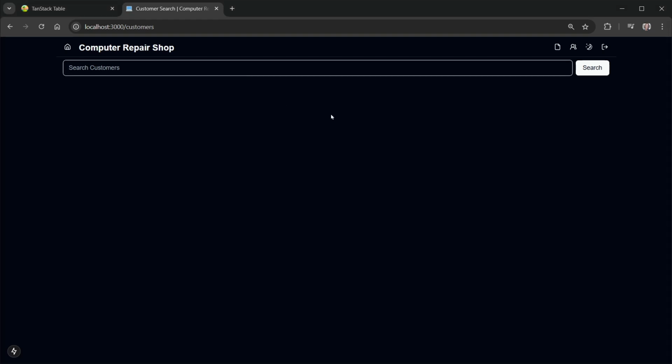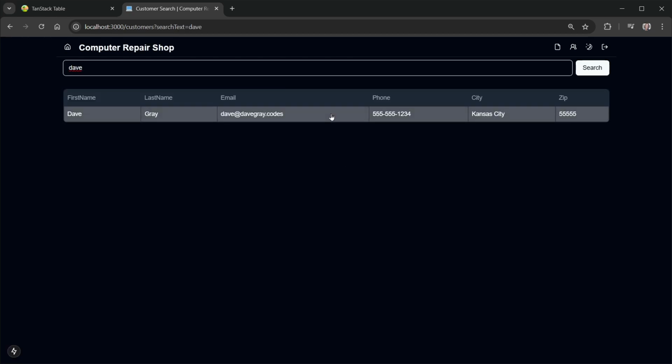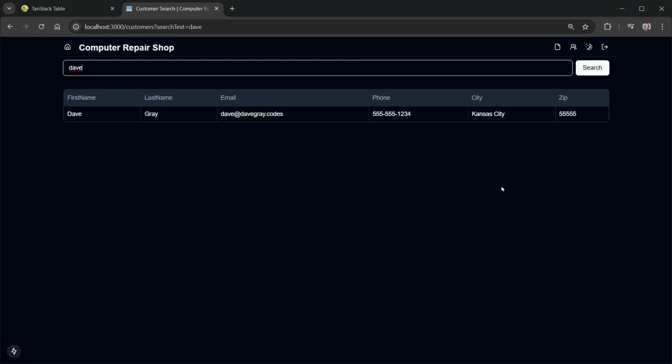So right now we don't have any results, and we've got the page set to not show anything when it first loads, and that's ideal. We don't want to say no results found when we first load the page. But if I search for Dave, press enter, you quickly saw a spinner here and a spinner here, and they're in sync because we're using the same useFormStatus pending. You don't want to have two different loading states in a race condition or something like that. You want to use the same one.